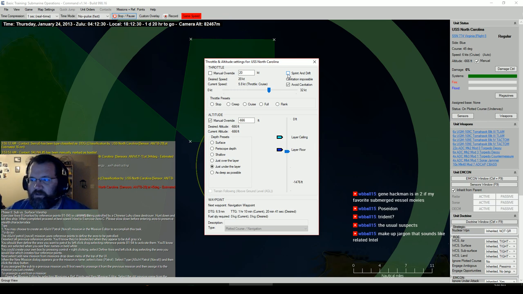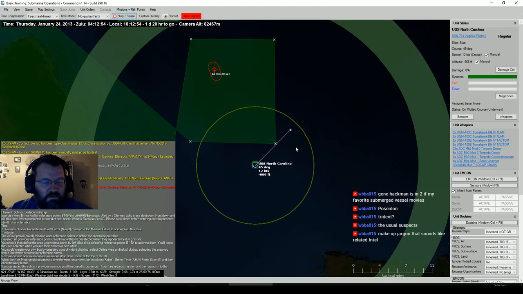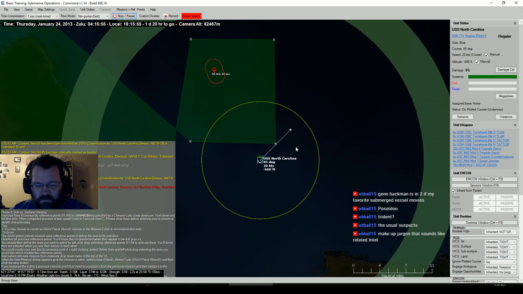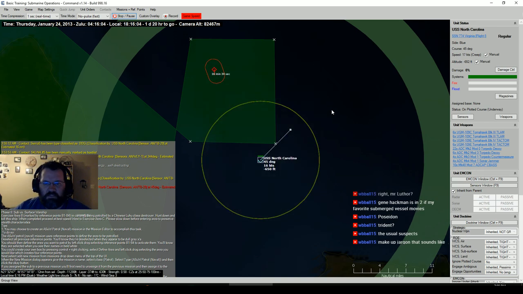Oh yeah, I didn't realize Behind Enemy Lines had submerged vessels. So we are going to continue to... No, let's go cruise. Want to go cruise until 18 minutes. Slow down to creep. Change to just over layer. And so as I slow down and come up.